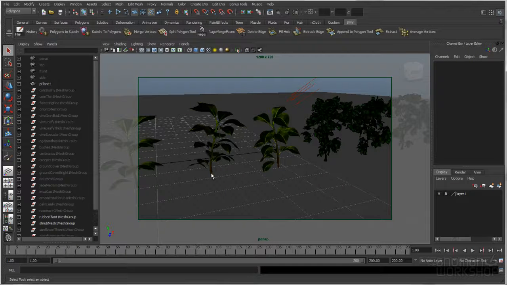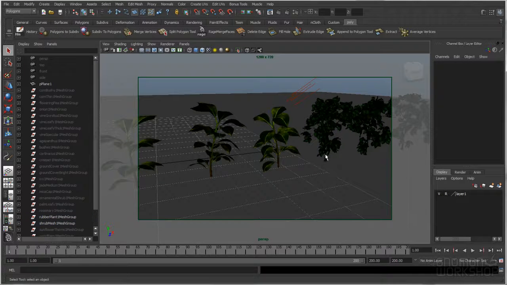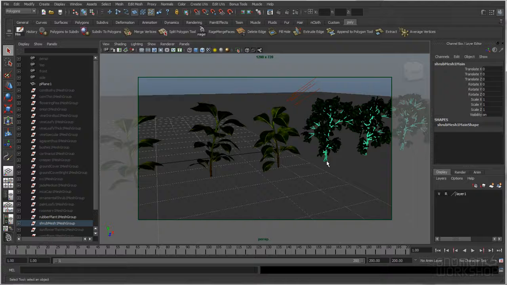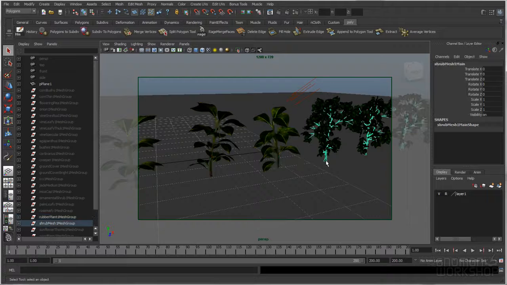So if we start, let's say, with the simpler things, let's start with the branches. Now, the branches on these shrubs might be, let's say, normal wood, which would not be very translucent, be relatively rough, and would not be very, very reflective, meaning the reflection would be extremely blurry. While something like this rubber plant, you might expect that branch to be something that's more like the actual branches that are within the leaves, meaning that it's a little bit more succulent, a little bit more translucent. So, but for now, let's just assume that they're both kind of like regular wood.